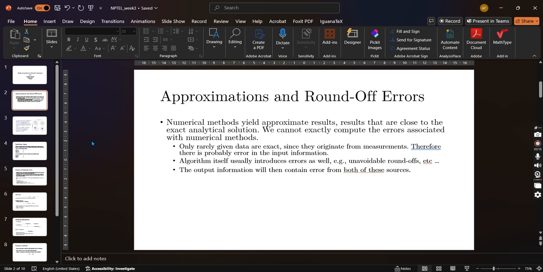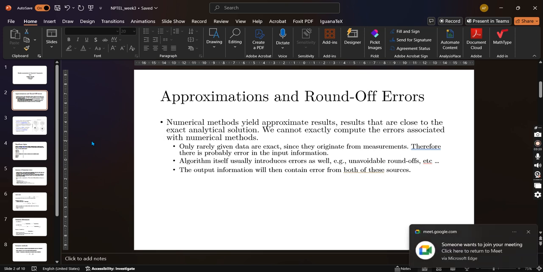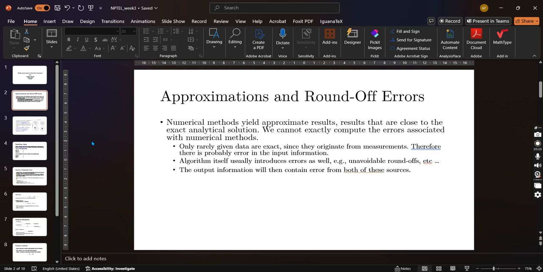So we have seen there are different types of error. Yeah, so we have seen that there are a number of errors. We have round off errors, we have truncation errors, and then there is this machine precision. So due to machine precision also some of the data is usually lost because we round off some of the insignificant digits to the nearest integer, right?